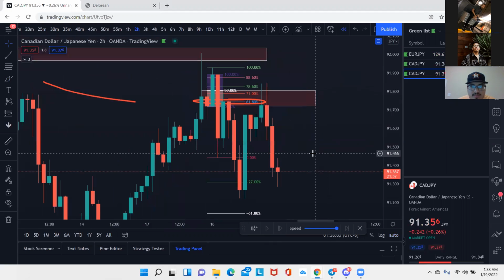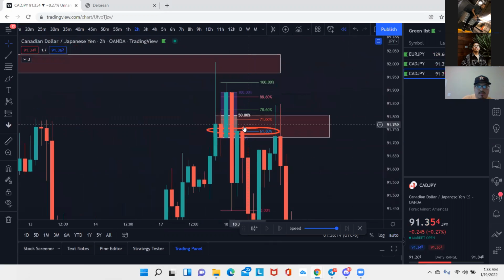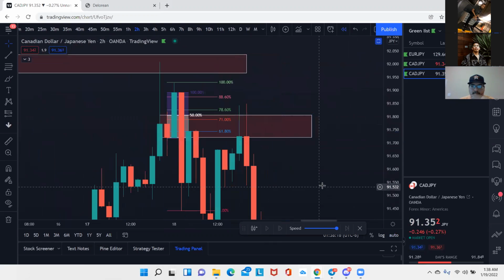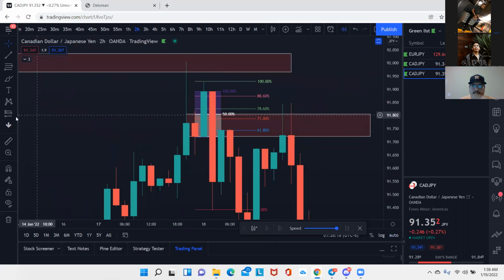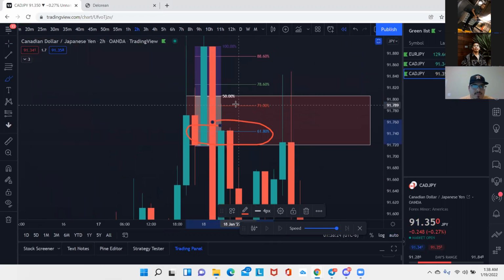Oh, no, it didn't. Look, this is a perfect example. Let me go back because this is the pullback to hit break even. So if you guys notice where I put my entry and how good of an entry we got. Notice the 61% got hit perfectly. Right here. Depending on spread, this entry may have not even put you in the trade.